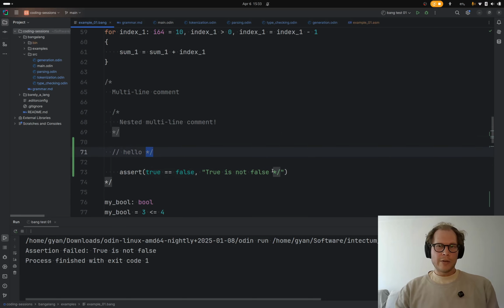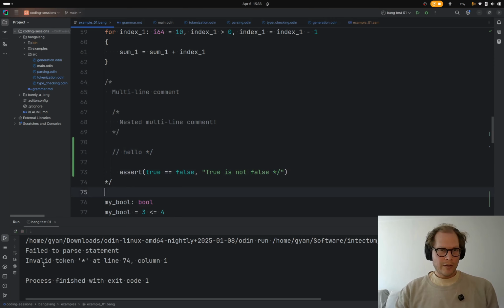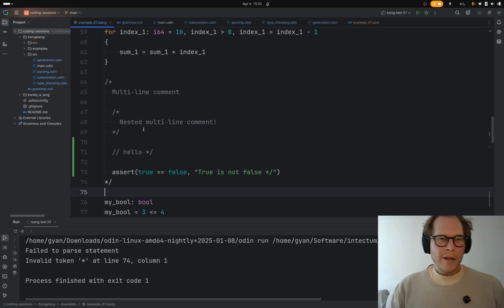They currently are going to end the multi-line comment and we're going to get some sort of error, right? Invalid token start, line 74. Yeah. So I think this is ending the multi-line comment. This is valid code actually. But then this is not. So I want to handle these cases.